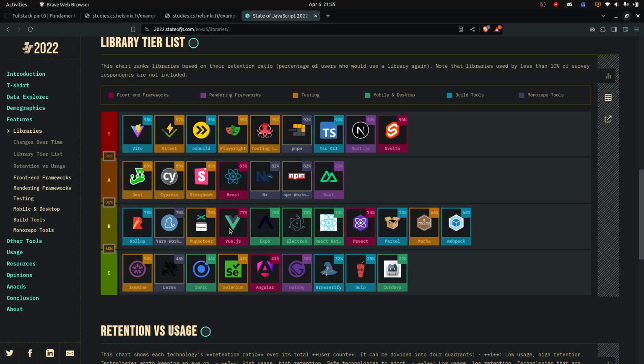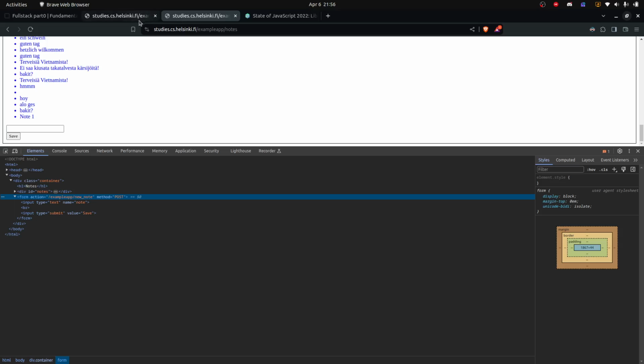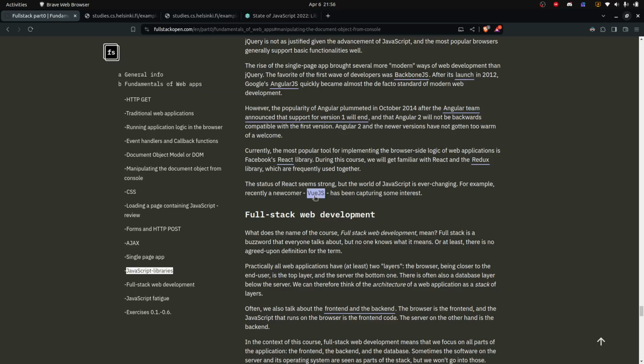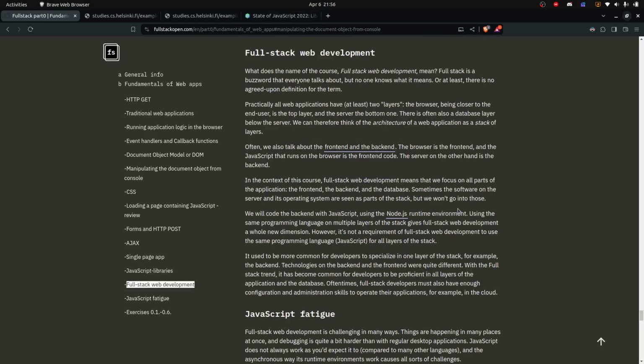So Vue has a B grade, and Angular, as we have seen, is very low at the bottom and the C grade. So this is quite similar to what's been described in the section of how things are happening, how things are going right now. You might be looking at this at a later date, but if you want a relatively current view of what's happening, check out the State of JavaScript website.